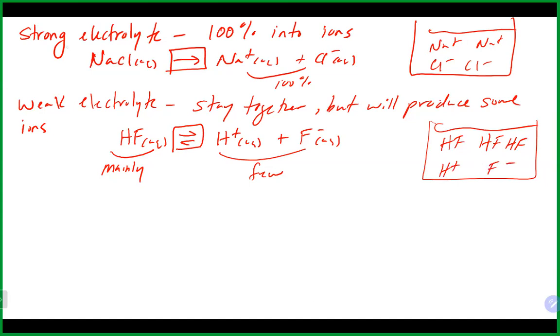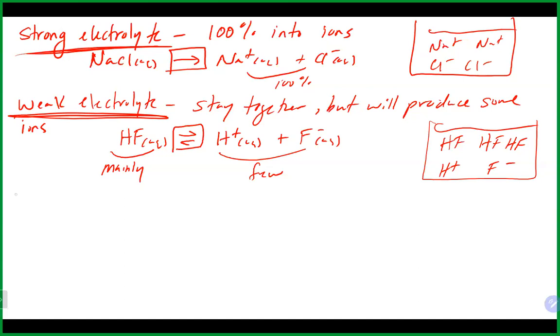In terms of conducting electricity, a strong electrolyte will conduct electricity really well. The light bulb example, I think, is where we left off last time. It will be very, very bright. A weak electrolyte will still be able to conduct electricity, but nowhere near a strong electrolyte. The light bulb would go on, but it would be very, very dim.